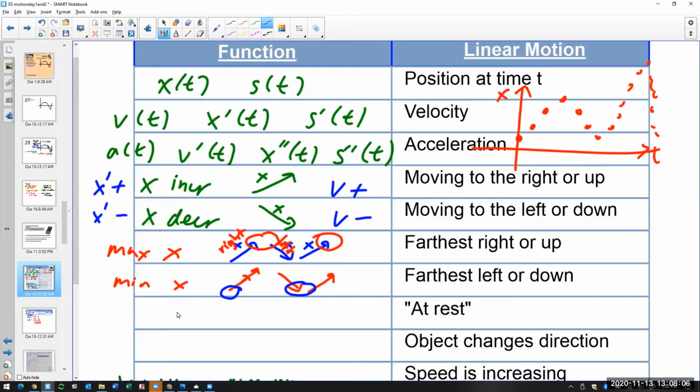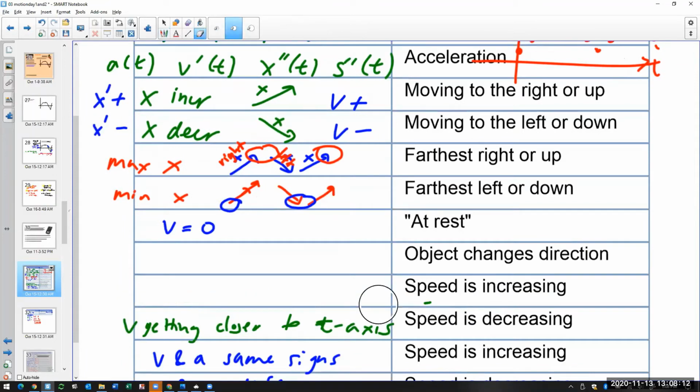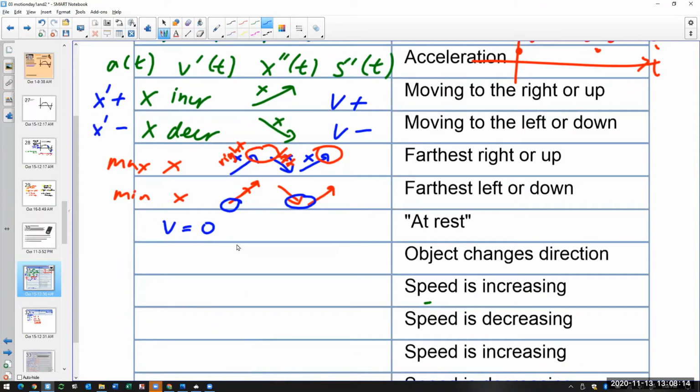At rest means what is equal to 0? Velocity, okay? Make sure you know that at rest means v equals 0, but when I say the minimum v, that doesn't mean v equals 0, and I'll draw you a picture in a second. Here, I'll draw you a picture right now. Yesterday we had this picture, okay? Our velocity was like this, okay? And I don't remember the numbers here, but I think it was like 1/3, and it might have been 6, okay?